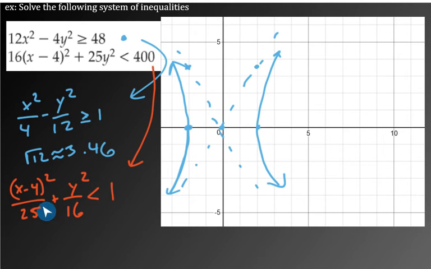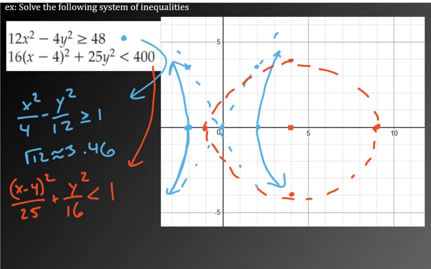Right. So this and this are the same thing, and then it tells me I need to go from the center 5 units left and right, and then 4 up and down. So my center again is 4, 0, so that's going to put me right about there. 1, 2, 3, 4, 5 over there. 1, 2, 3, 4, 5 over there. And then I got to go 4 up and down. So right there, and then right there. And then this one is a dotted ellipse, okay?